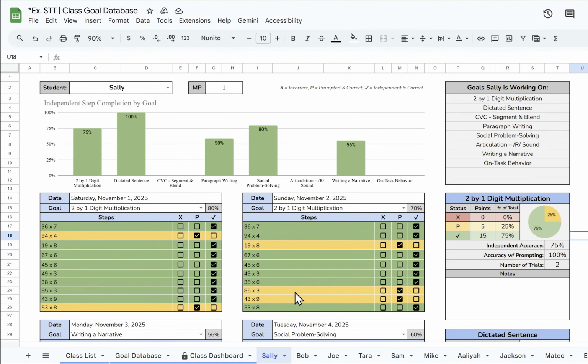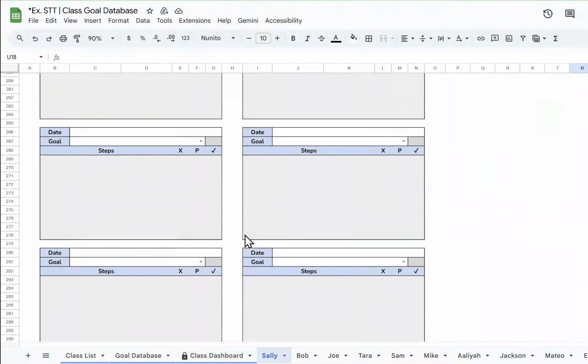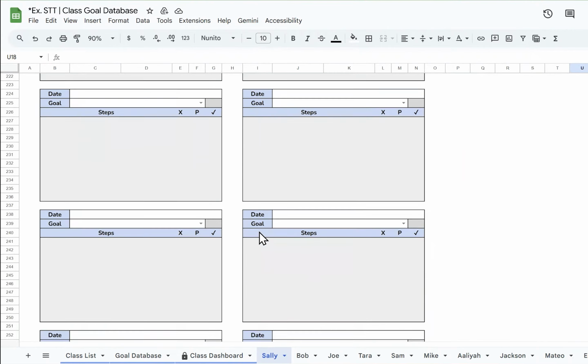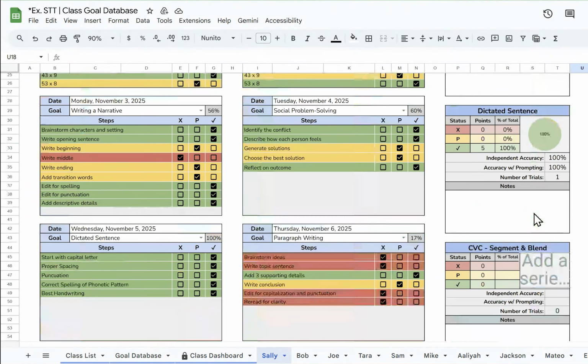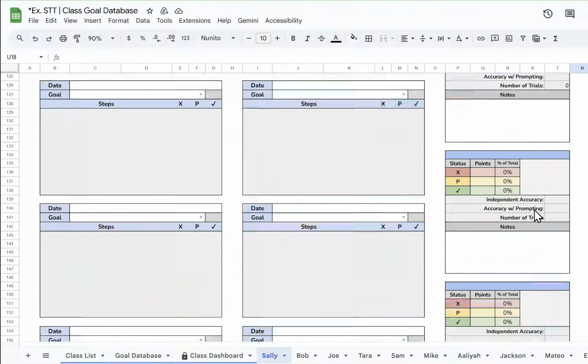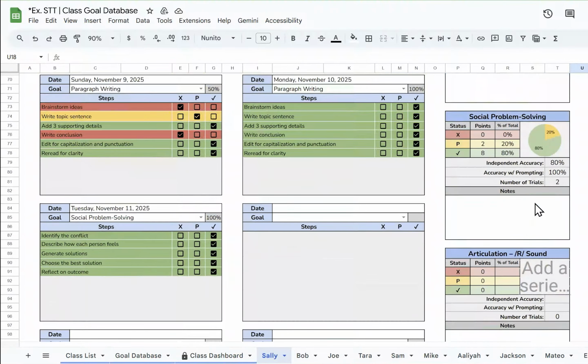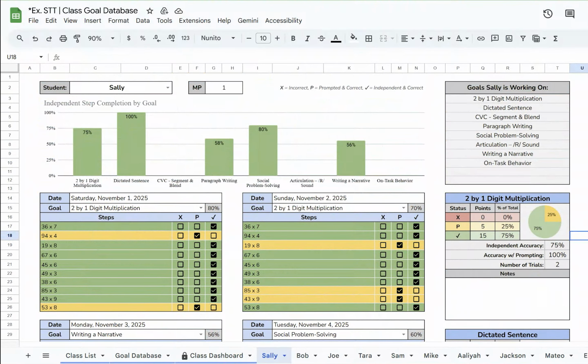Within each progress monitoring student tab, you are going to have 50 trial entries or probe entries, whatever you want to call them. So that means if a student has 5 goals, you'd be able to assess it 10 times. Or if they have 10 goals, which again, you have 10 goal summaries here, so I wouldn't assign more than 10. But if you know that this kid has a lot of IEP goals and it's definitely going to be more than 50 trials in one marking period, I would probably do 2 tabs per student.